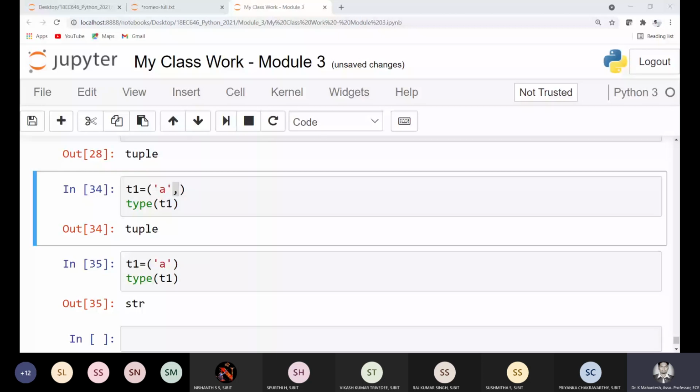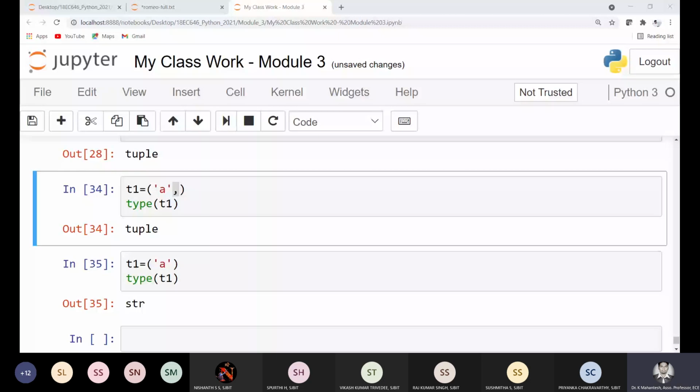So a tuple can be used as a key in a dictionary with multiple variables. I think in the last class Priyanka asked a simple question: sir, can we have two keys instead of one key in a dictionary? Yes, we can create a composite key, and that flexibility can be given by introducing tuples. You can use tuples to create composite keys, correct?